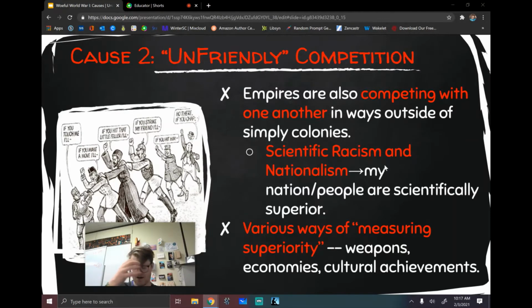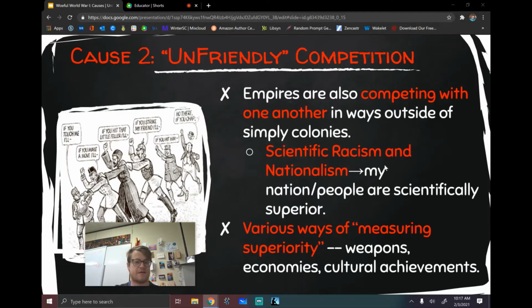The next part then gets us to the culture that's kind of around this competition, and why Europe is on edge so much. It has to do with a couple of developments in the way that Europeans, and to some extent the United States, have thought of themselves at this time. So if we just take the colonies out of the equation, there's been a few big cultural movements that have happened right around the turn of the 20th century.